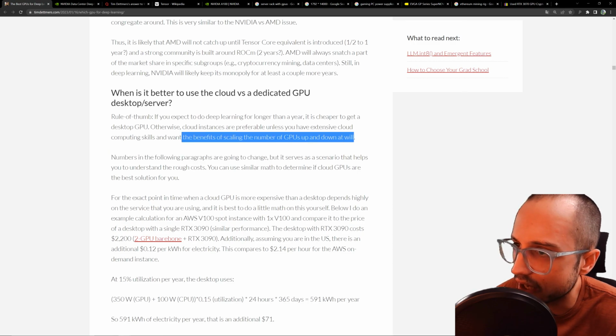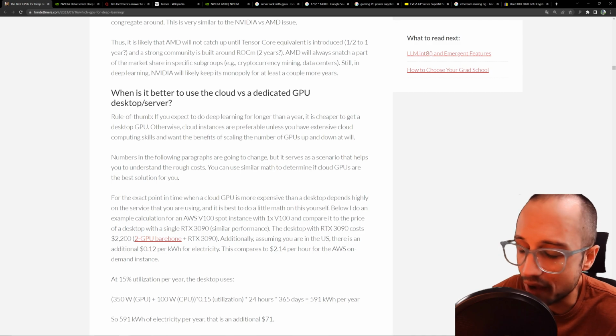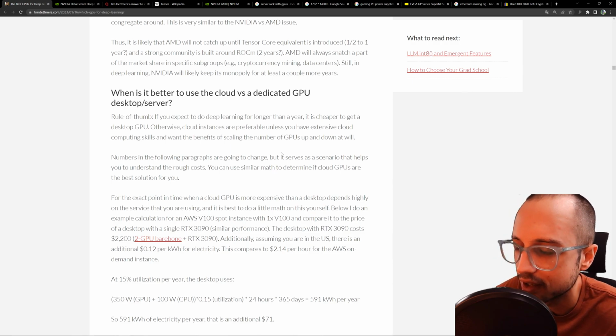Yeah, this is to me, I think, the most important thing about cloud versus local: that you can scale. Right? It's very easy to scale up and scale down. Versus if you have a GPU at your home, it's almost impossible to scale up and scale down, right? You're gonna have to buy more. You're very quickly gonna turn your house into a server farm, and you're gonna spend your time just fixing GPUs, which you don't want to be doing. Versus if you use cloud, you can just scale up, use more, and use less.